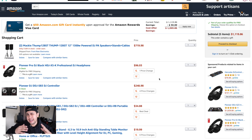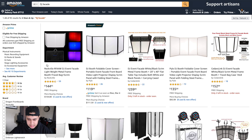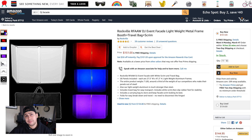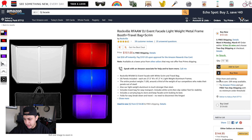Now we're going to start pimping out our setup. We're moving into accessories — the things that aren't necessarily critical but add a lot of presence. First up is a DJ facade. Looking at four stars and up for quality — there's one here for $120 but I don't like the black trim. I prefer an all-white trim, so we're going with this one for $150. It also comes with a travel bag. Let's go ahead and add it to the cart. Now we have a pretty nice-looking system.